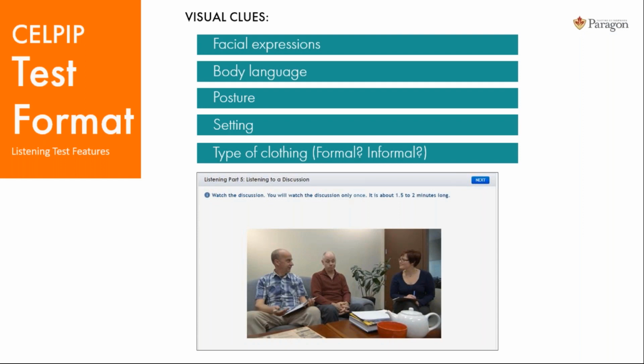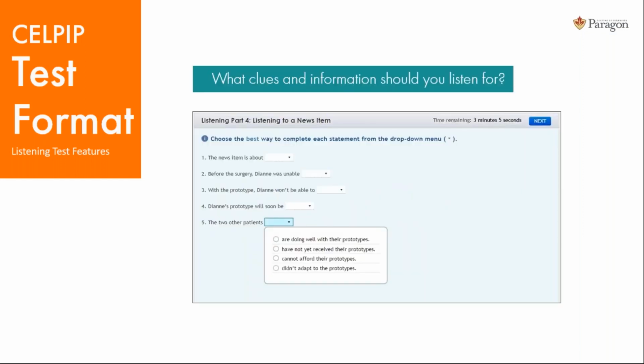I wouldn't recommend taking notes on what they're wearing specifically in terms of color or mentioning that, 2 of the men are bald. I probably wouldn't take notes on that, but there are some things that could be very helpful, and that's basically body language and facial expressions, how they're feeling about things. So maybe the man in the middle is upset, and you can tell by his body language, he kind of looks a little frustrated maybe, who knows. But this visual information can be very helpful in preparing to answer.